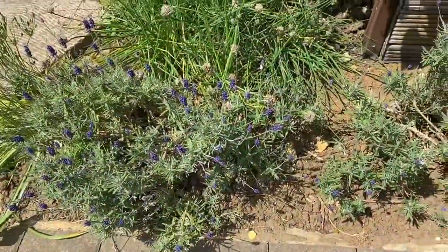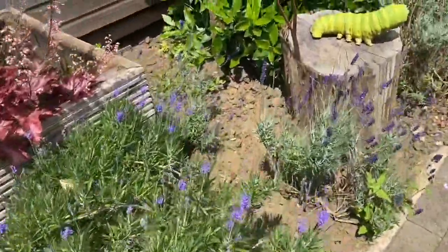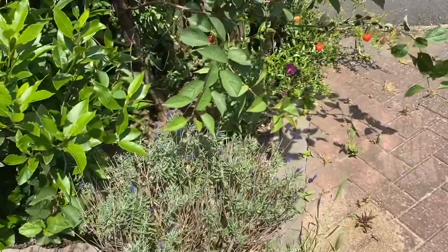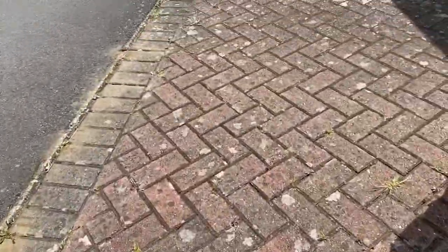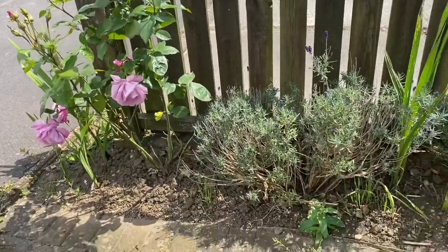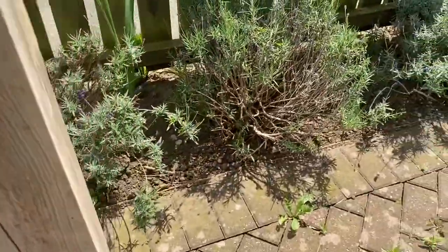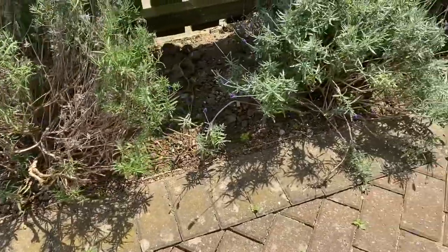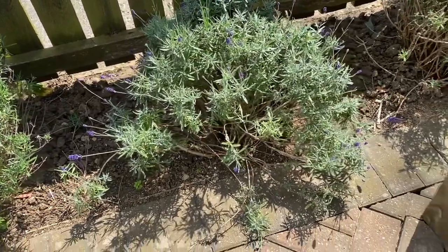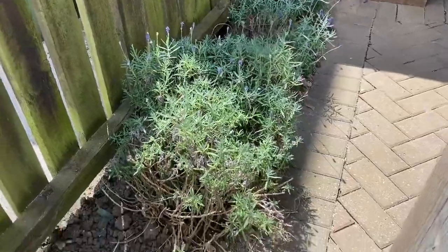Yeah. This is where I put the lavender. They are flowering. They have tiny small flowers already, and in a week's time they're going to bloom. And also on the other side, I'll show you. Here is the lavender. I put one rose there. Yeah, I moved the lavenders last February. And now look. Next year, it will be good, because they will already be in the ground for quite long. This one is just new, only a few months. But they flowered, so that's the main thing.